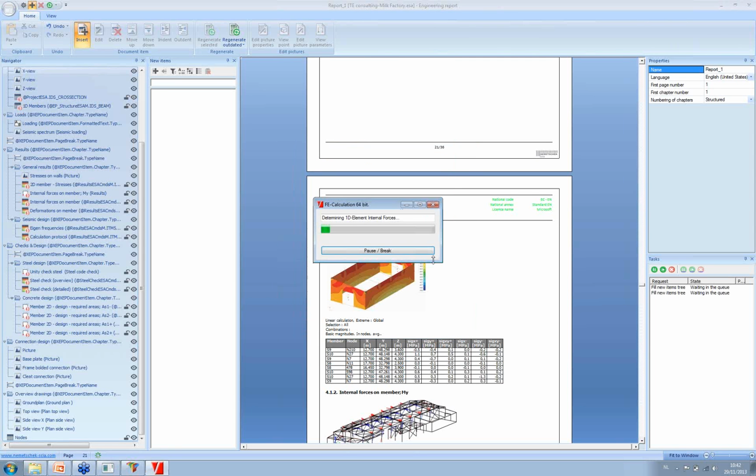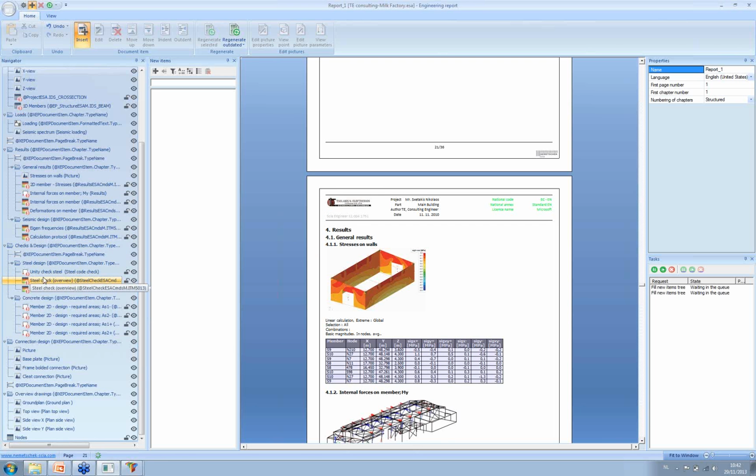That can happen, of course, when doing a live demo. If some of the data is not up to date, then you see that those small exclamation marks will appear not only in your navigator but also in the report itself, which indicates that this topic is not up to date, and then you can update those topics separately. You can see if you select one of those topics, there is a small refresh button next to it, and you have full control about what you are refreshing at what time.